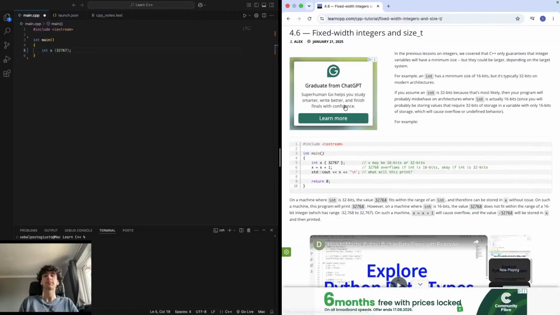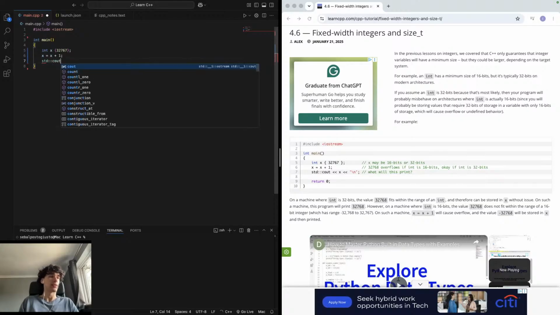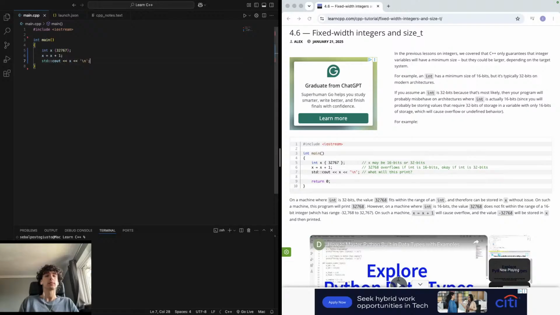Close this. And then if we add 1, x equals x plus 1, and then we do std::cout of x, and then a new line break. Cool. And then we return 0.